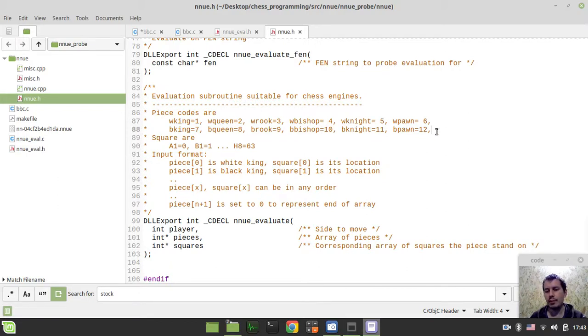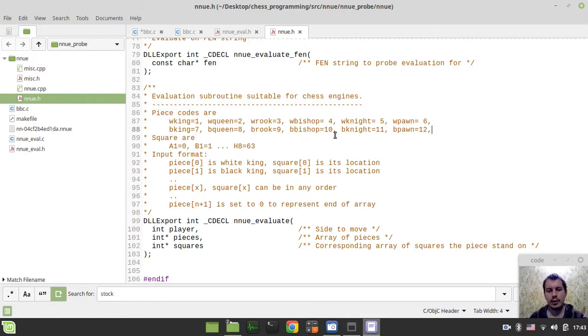So if you have some different piece codes for your pieces, it doesn't really matter, but you just need to make sure that when it comes to passing the data to the NNUE evaluate function, you have your piece codes in the pieces array and square indices in the squares array exactly the way so they match in Stockfish manner.